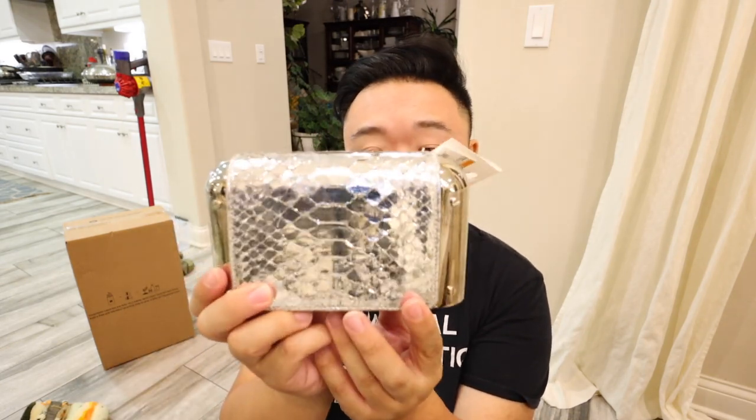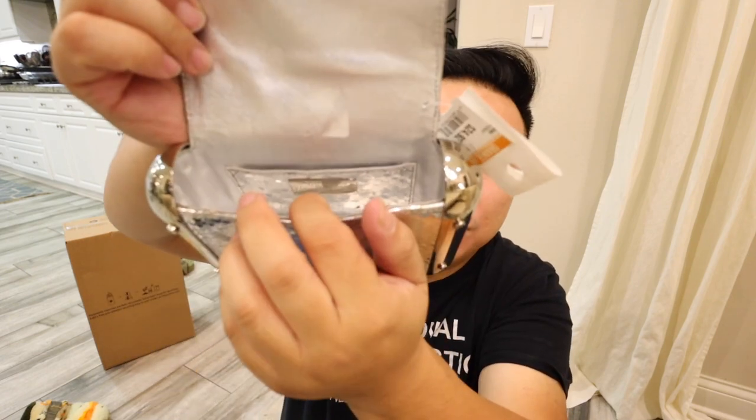And then I also did end up getting this other silver clutch. You know what? I feel like these past few months I've been obsessed with finding things in silver and loving silver anything. And this one is a really cool Michael Kors evening clutch. This is a laminated silver snakeskin. I don't know if it's python, but I know for sure that it's snake. It has metal on the sides, and then it just opens like this. It's also silver inside, and it has the Michael Kors little placard right there. And this is Michael Kors collection, so it's not Michael by Michael. It is such a cool piece though. I'm kind of obsessed over it.